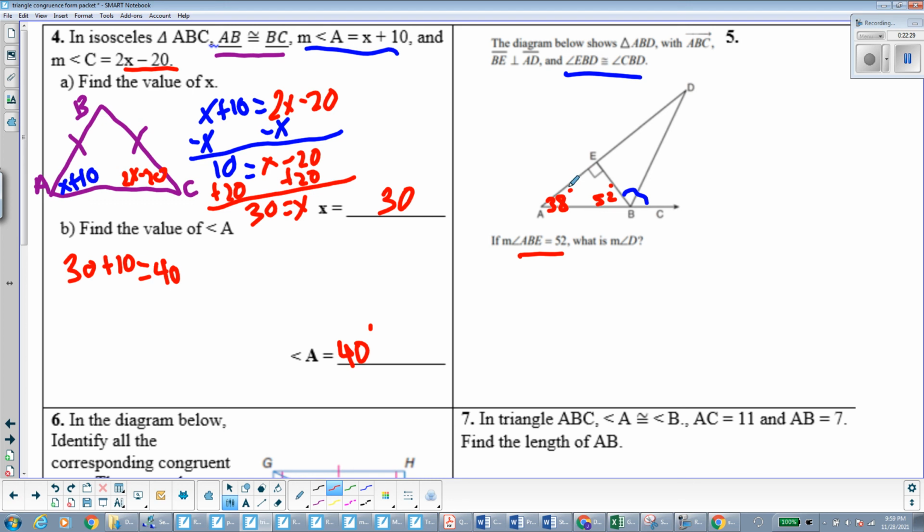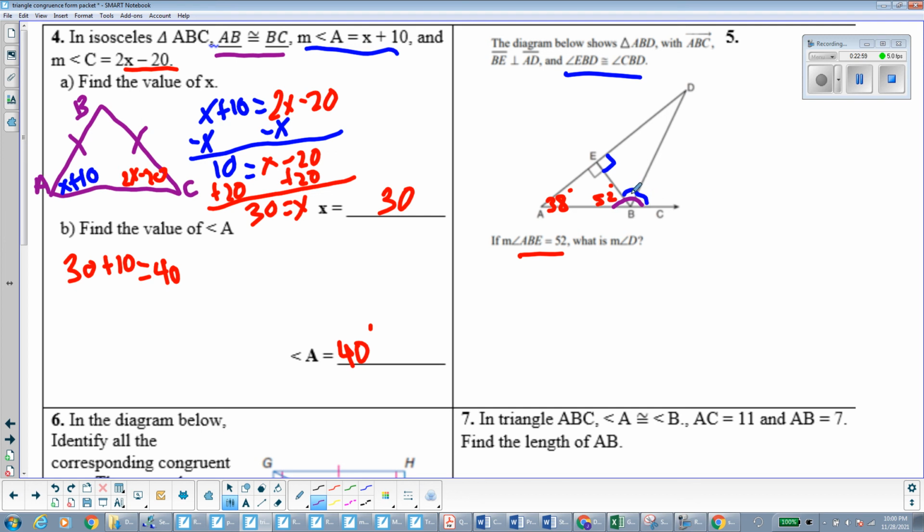degrees. Okay, so these two angles over here form a linear pair. So if this one's 90 degrees, this one also has to be 90 degrees to make 180 degrees. Also notice how all three of the angles here are supplementary. All three of these angles should add up to 180 degrees.